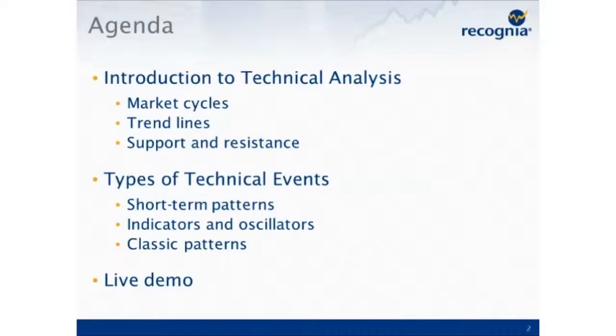We'll then move into talking a little bit about some of the different types of technical events that are recognized in the Recognia software. Typically, we'll talk about the short-term patterns, indicators and oscillators, and also what are called the classic patterns. And we're going to wrap up with a live demo using the KBC Bolero site, and I'm going to actually show you where to find the Recognia tools, how you can actually use them as part of your day-to-day trading and investing.